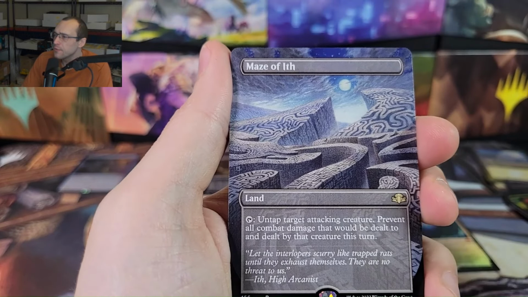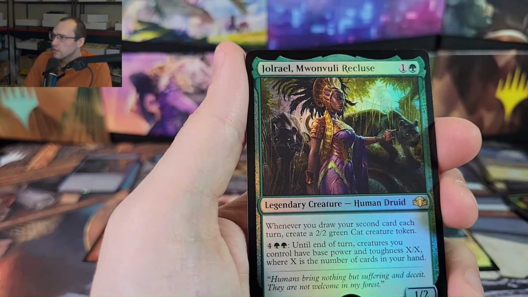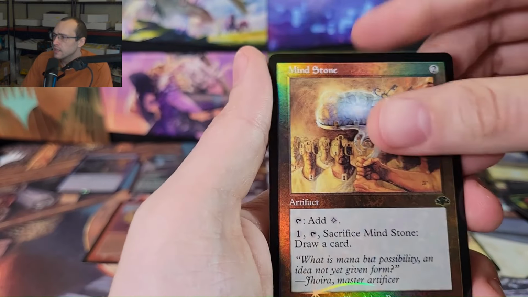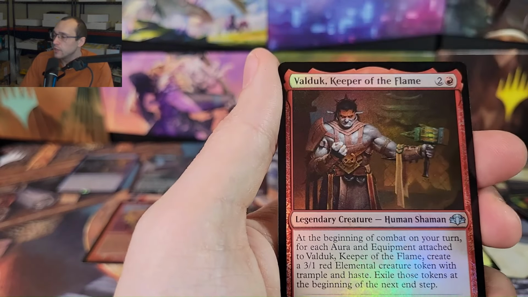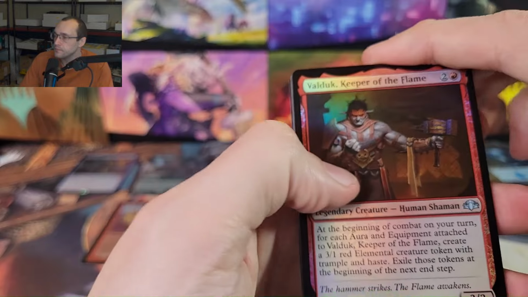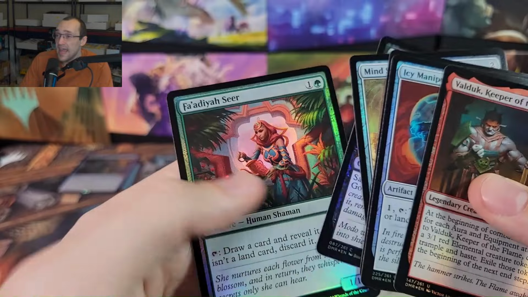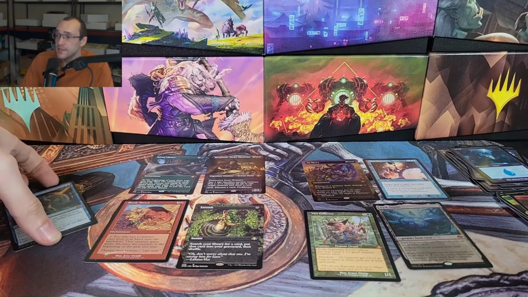All right, Maze of Ith in Borderless. Got Decimate, Old Border. Joel Rail, regular border foil. The Mind Stone, so that's all the good stuff. So that is all of our good hits for the set, for this box, I mean. But I have had other boxes that were way better. We did get some good hits, though.